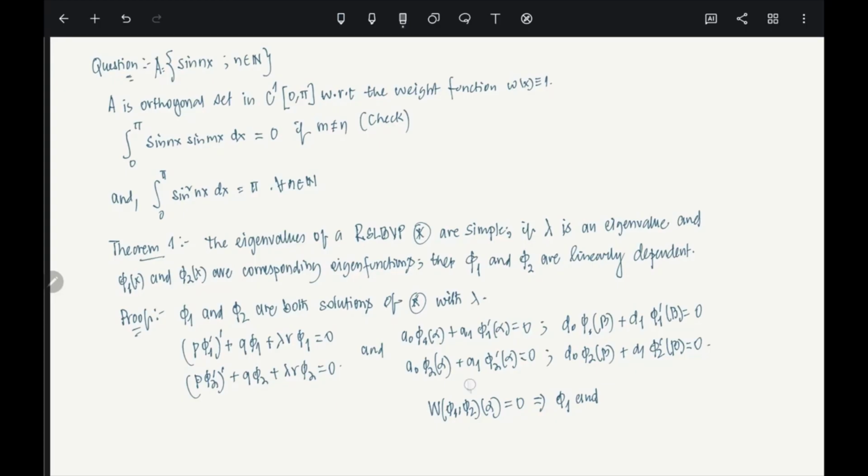Sorry, I should do it in this way. Okay, so first of all, I will come to this. So essentially, let's just look at this. First of all, these two equations are there. What is this equation? If you write it down, it is L phi1 plus lambda R phi1 equals 0. This part is equivalent to this.